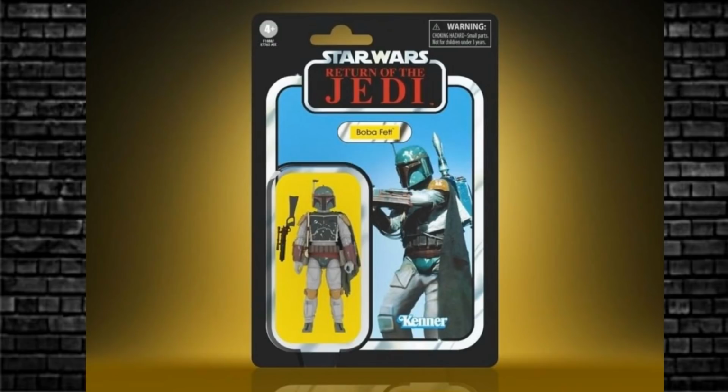Well, the original, which I have one here from 1983, there it is. The painted in legs, the shot that's all out, and the yellow pill and the yellow background. So that's what they're moving to. That's the original one. The back will not have the 77 on it. It will be vintage collection proper.